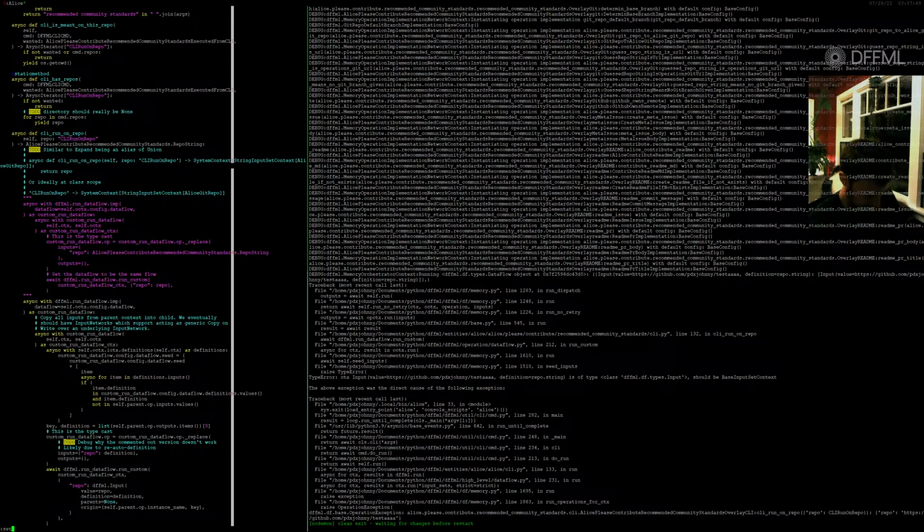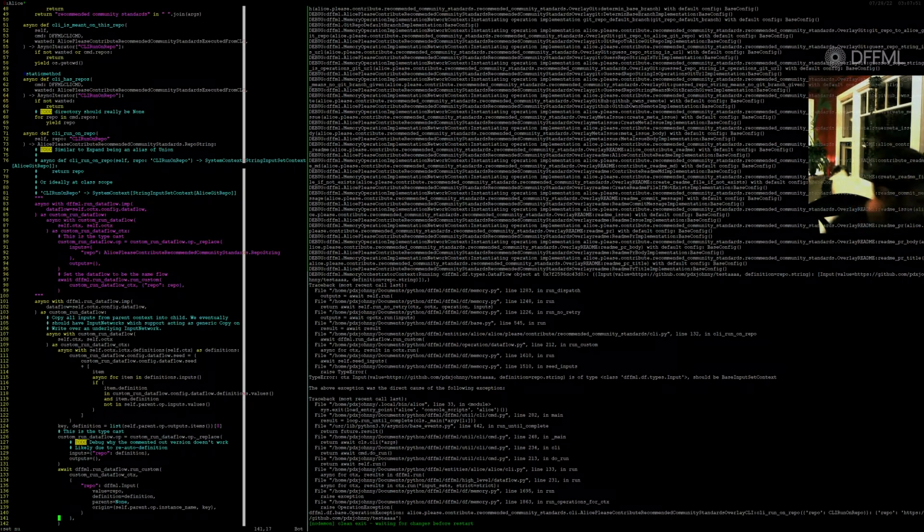So 131, 132. So we'll just run custom here. So custom div for CTX. Okay, so what is custom run data flow CTX then? Oh, I see.